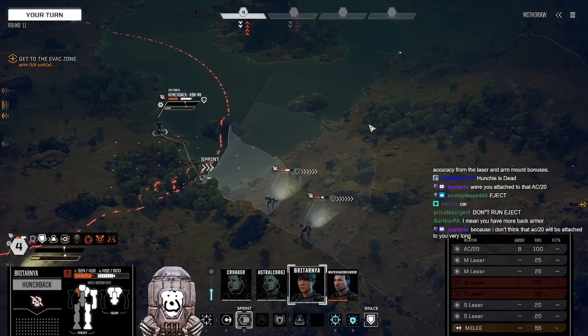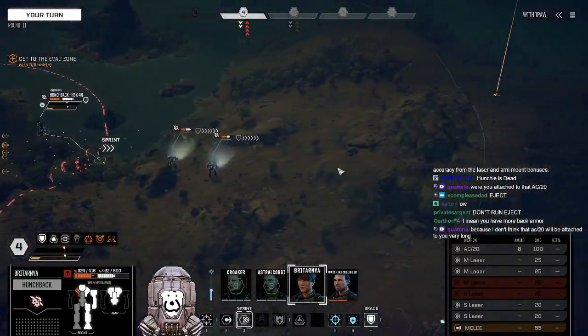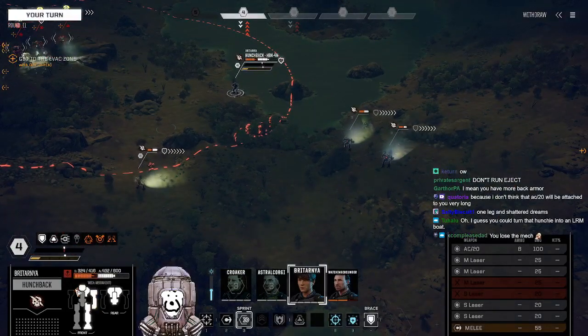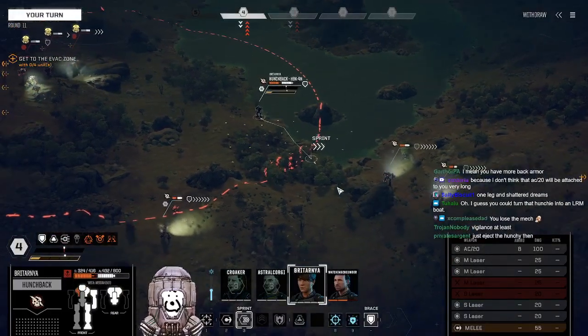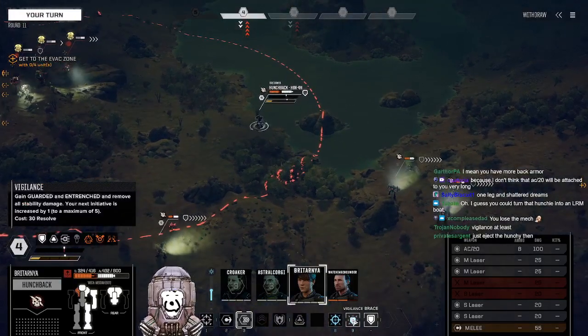Eject, it feels so cheesy. It feels so cheesy to just eject everyone. Do you lose the mech if you eject on a whiff draw? I don't know how that works. I'm gonna have the Vigilance again, yeah.